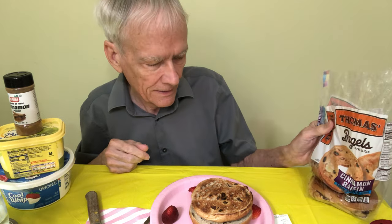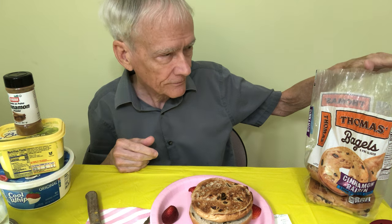Today it's going to be Thomas bagels. These are cinnamon raisin bagels. Now if you're wondering why there's only two in here, there's six in a package, and there's another part that comes up here. It's a kind of a tall bag there, but I cut this part off to save space.